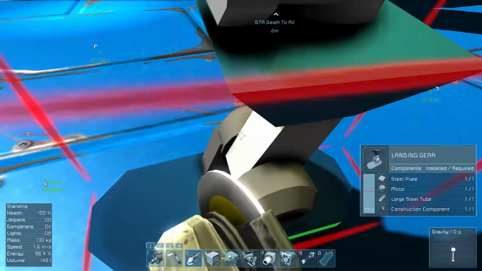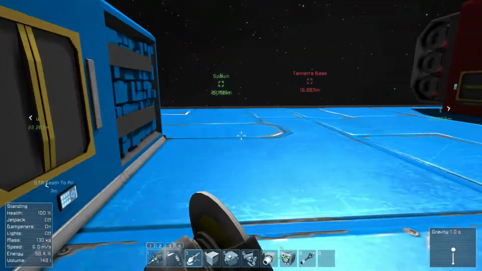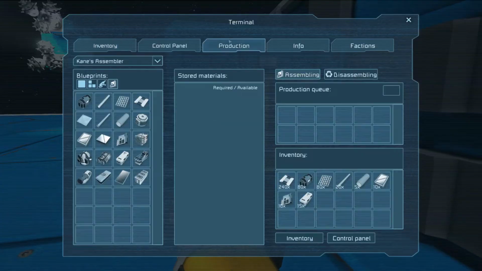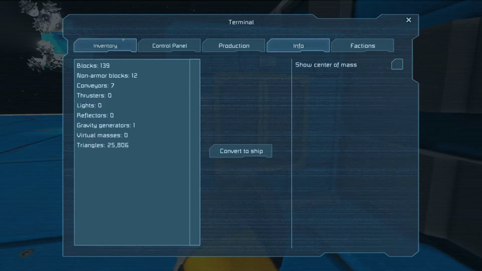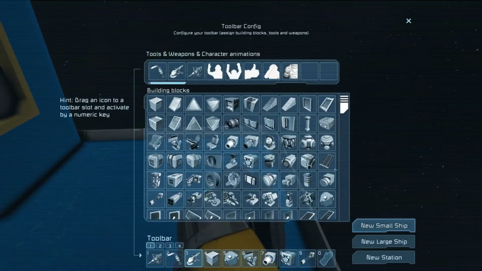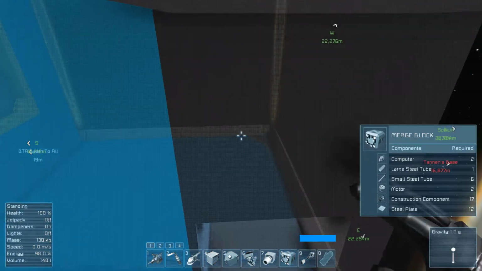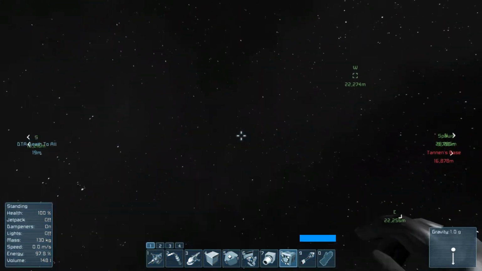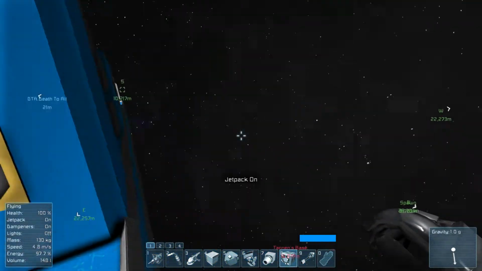I had a pretty bad accident today, and I'm going to tell you what happened. I went ahead and played with this, and I went to info, and I converted this entire station into a ship. So what I had to do was take these blocks here. Remember these puppies here? And I had to build a new station over here. I'll show you where the station was.